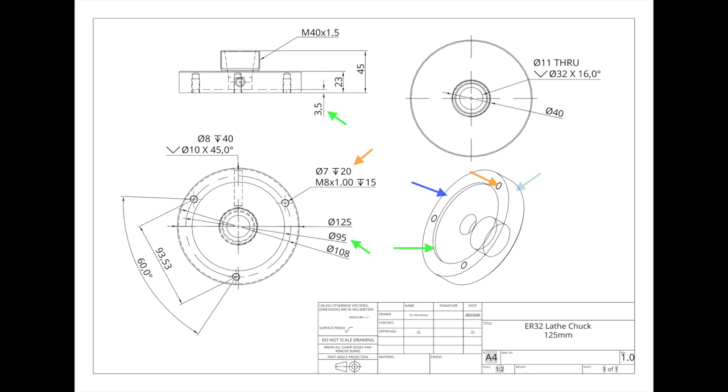Alright, so now back to part two. What I'm going to do here is clean up the outer diameter of the workpiece, make it nice and smooth, and then drop a dial indicator onto it that we can test the actual runout. Alright, so let's hop into it. Here's a little montage of cleaning up the surface.